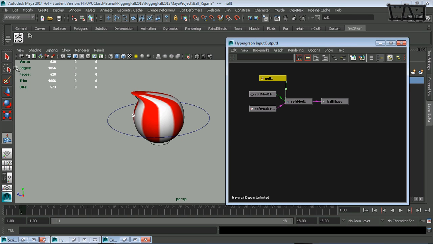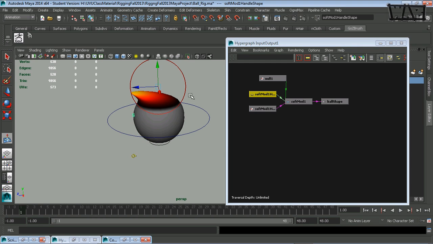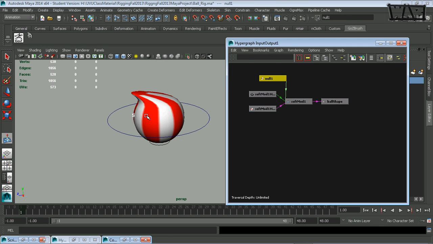What it really is is an offset value between these two different nodes. And so that's what we're trying to discover right now. So if I select this, we can see that the center point for the effect of this is based off my null one now.